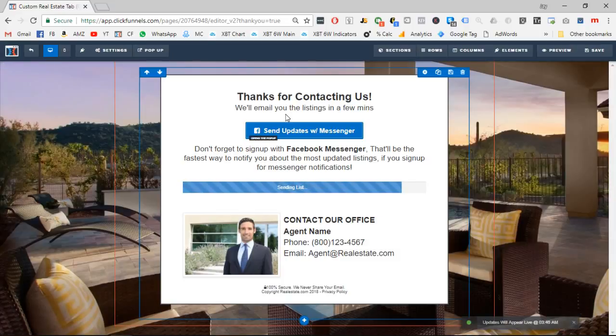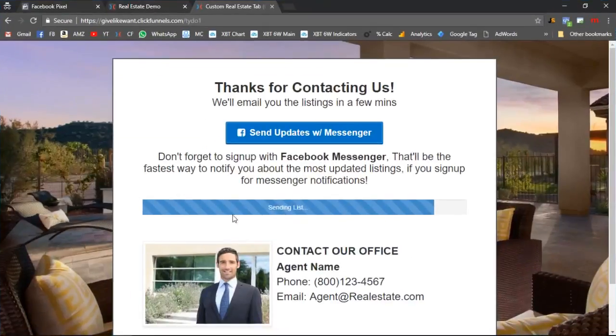And now we want to go ahead and test this. The way we test this is similar to how we tested the base code after installing. We would just have to go to the live page. So if you guys remember, if you have any ad blockers installed in your Chrome browser, you want to go into incognito mode. So I'm already in incognito mode, and I already have the thank you page brought up. This is a live page. I'm going to go ahead and refresh it. And notice I have Pixel Helper already enabled on my incognito browser.